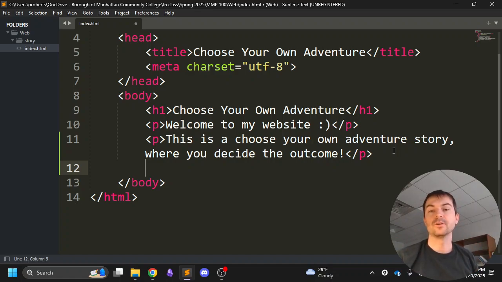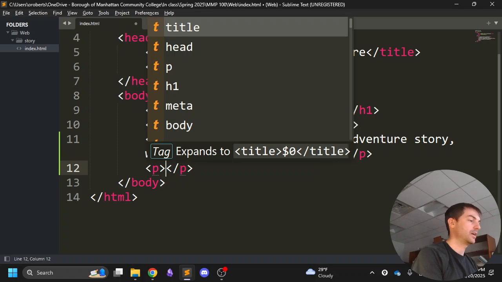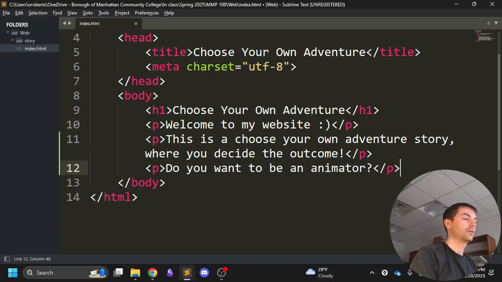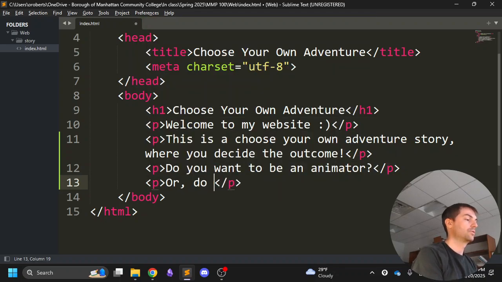This is just an example. Your story can be whatever you want it to be. I'm just using this as a basic example. So I'm going to add another paragraph, and I'm going to say, do you want to be an animator? Or do you want to be a coder?